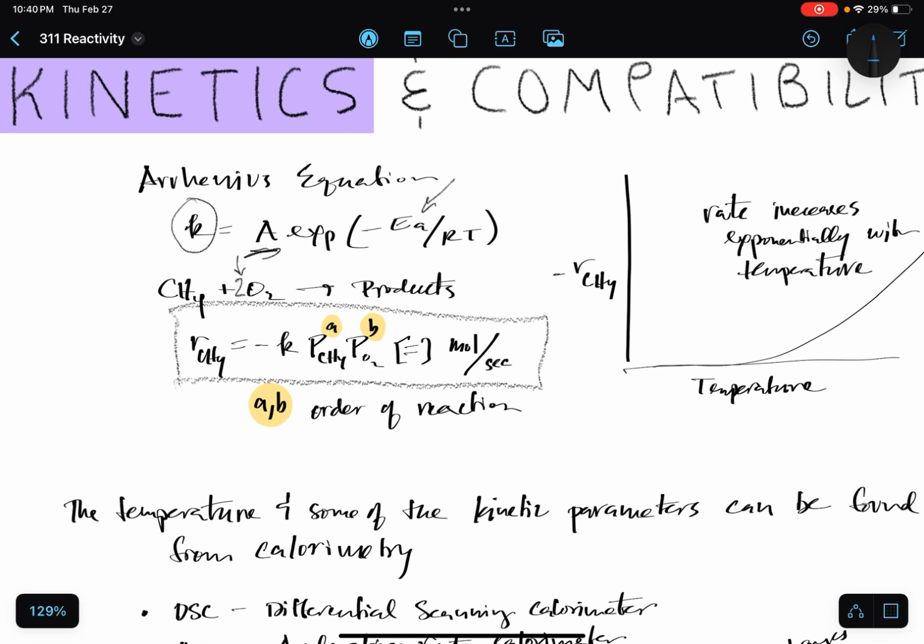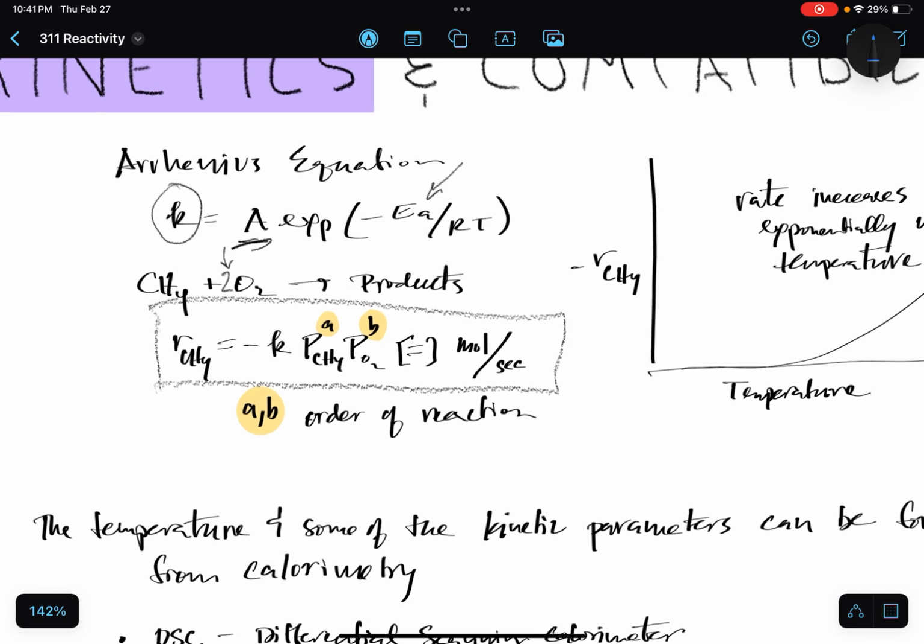And typically for reactions, rates depend on the quantity of the reactants. And those are orders of reaction. They can be 0, so they're not dependent on the reactant concentration. They can also depend on the product concentration sometimes, if there's an interaction there between the products and reactants. However, that's not very common. Typically, it's just the reactant.